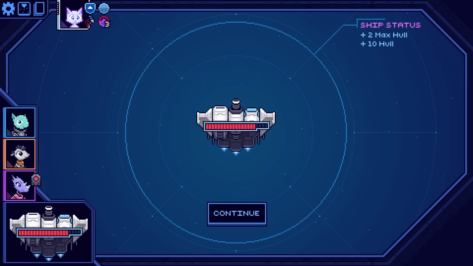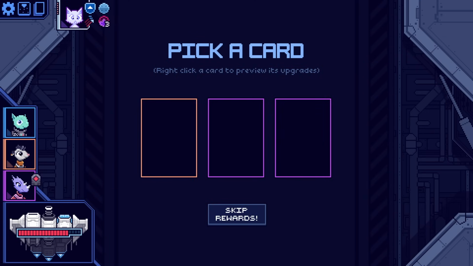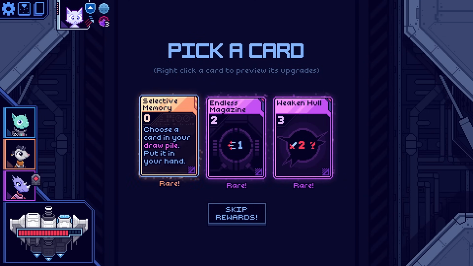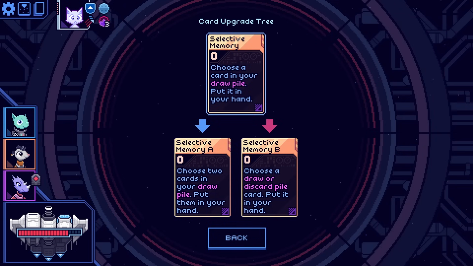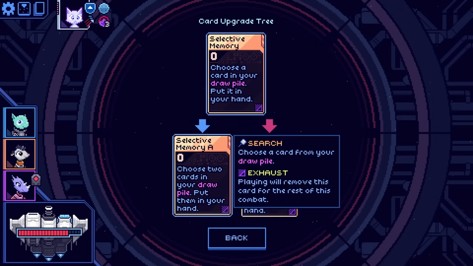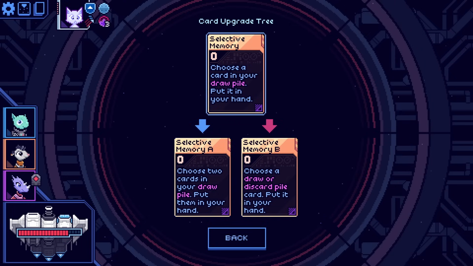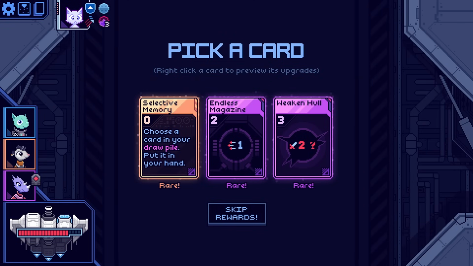Oh, we just heal up. Heal up and gain max. That's pretty good. Ooh, rare. Choose a card in your draw pile and put it in your hand for 0 cost. Oh, that's pretty fancy. Choose 2 cards, draw or discard. Yeah, I don't care where it is. Find it. Which could be really good for the momentum, by the way.